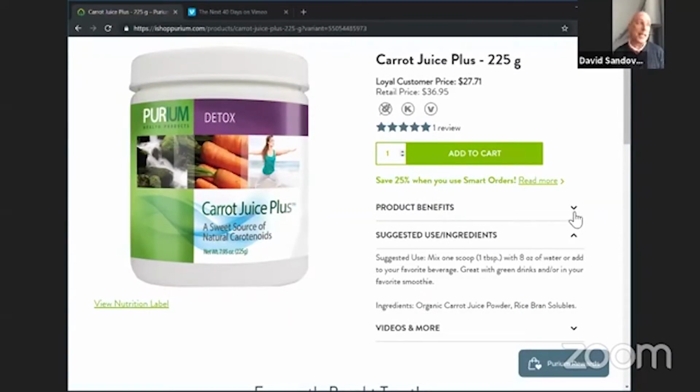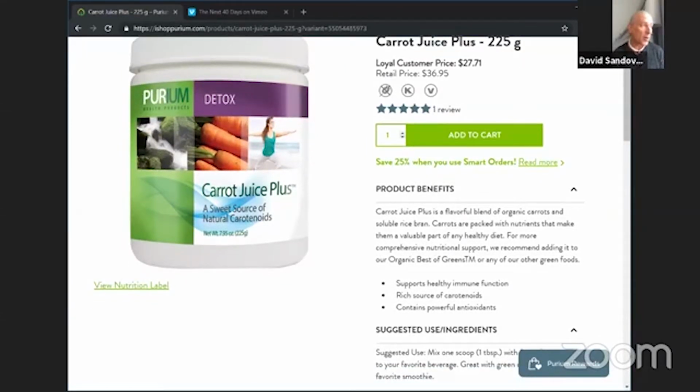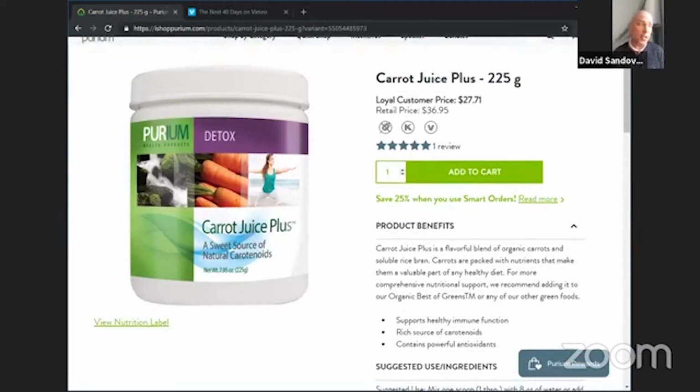What an amazing combination. As you know, the rice bran solubles are incredible for helping with women's issues like PMS, skin, and hormone fluctuations. And carrot juice is wonderful for your skin. It's wonderful for your liver. It's wonderful for your heart. It's just an amazingly healthy thing. If you look at Gerson therapies, they include carrot juice in almost every single one. So if you want to make your greens taste better, put some carrot juice in. That's been a secret forever.